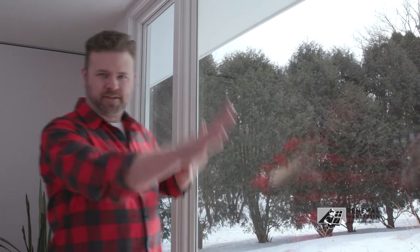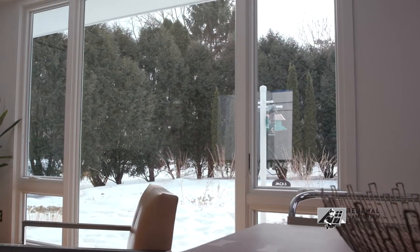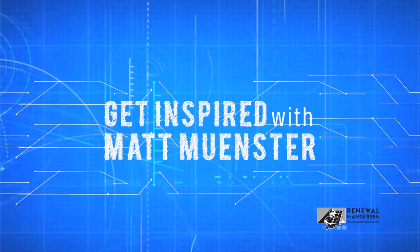Okay, so this is the money window. This is the big show-off piece of the entire living space. Before, it was a window panel, big but cloudy. Huge, broken seals, with cloudiness right in the center, basically at eye level where you'd be looking at the window. So now, how do we solve it? Crystal clear, unbroken seal glass, one big panel. So now the view to the backyard is almost completely uninterrupted, floor to ceiling.